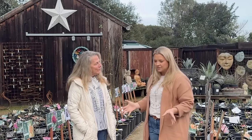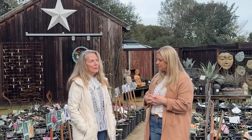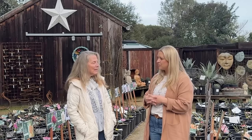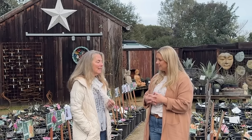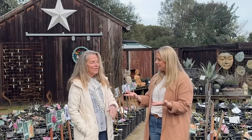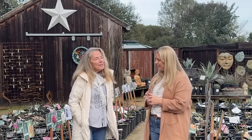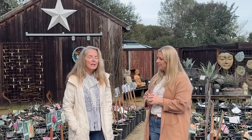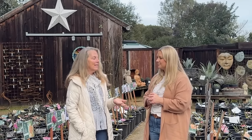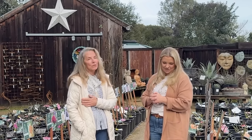Are all David Austin roses a little more informal? I think they're all a little more informal and full of surprises. I haven't found one that hasn't surprised me in some way, and they're always good surprises — including Gertrude Jekyll that time at the front of the border being 15 feet tall. That was a really delightful surprise. I love walking out in my own garden and being filled with wonder at the magic of it — these bare sticks are going to turn into the most gorgeous plants.